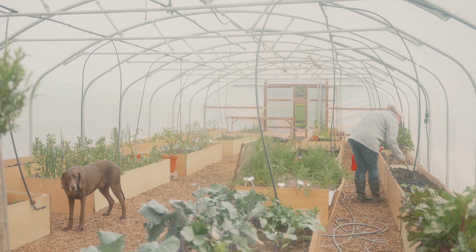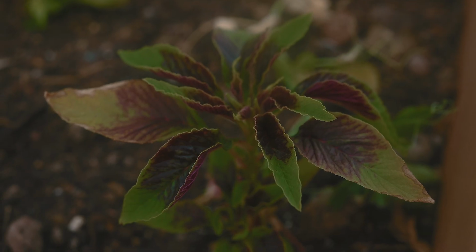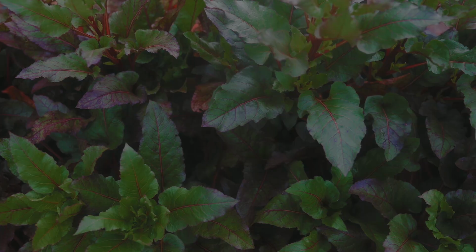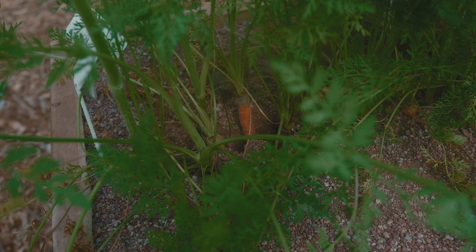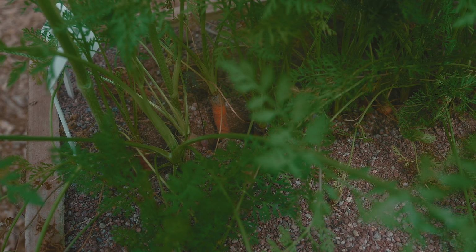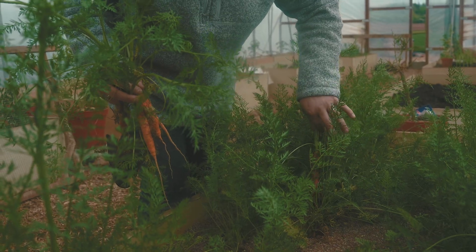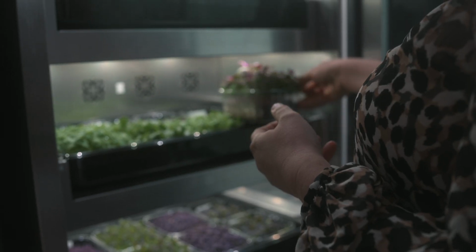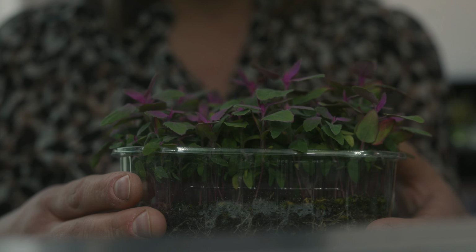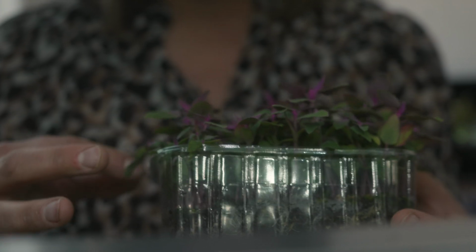So I think for any places with kitchen gardens who think you don't need an Evogro, you definitely do. It's an absolute game changer for what you're propagating. We find our germination rate is incredible. We use a lot of heritage varieties which are notoriously difficult to germinate, but the success rate is fantastic. We've run experiments side by side. The plants that are coming out of the Evogro are so much stronger, they're much bigger. They're a good couple of weeks ahead of what we can grow in the polytunnel.